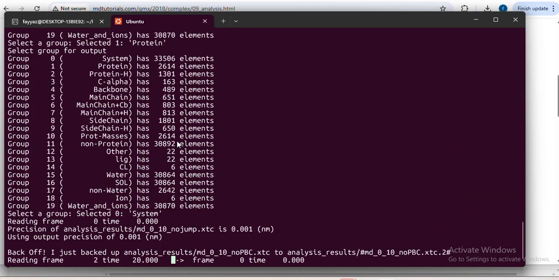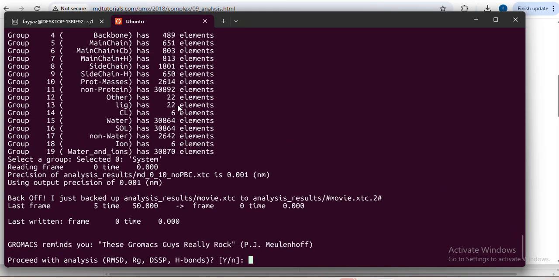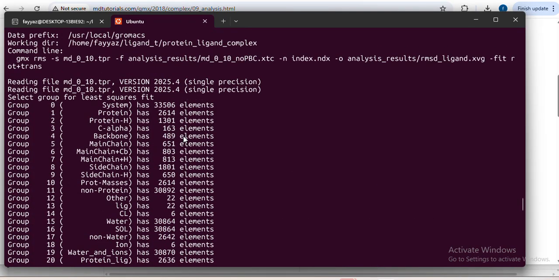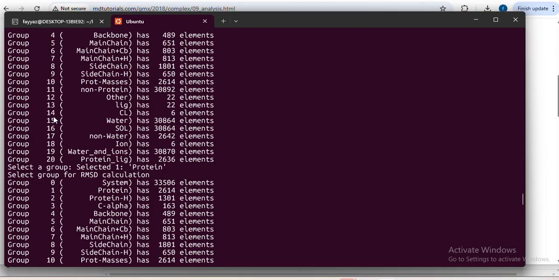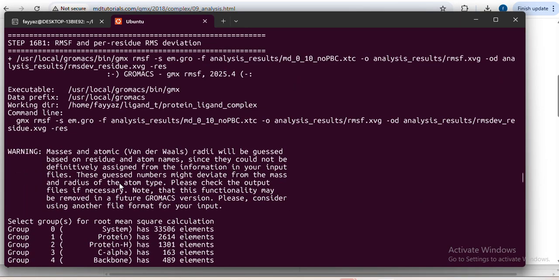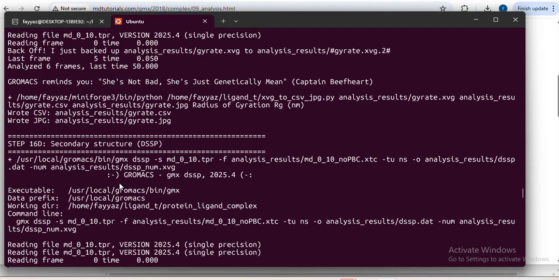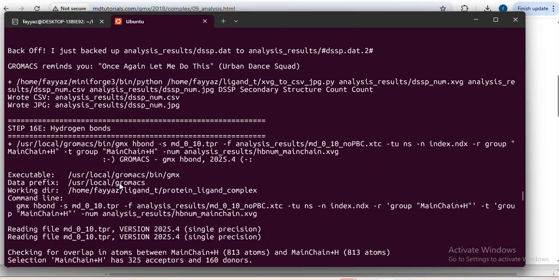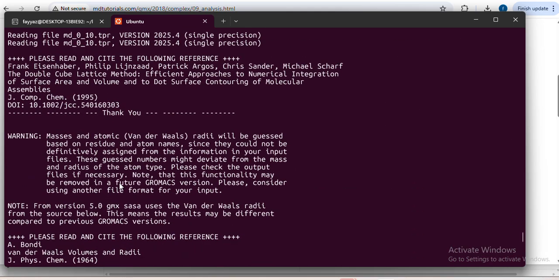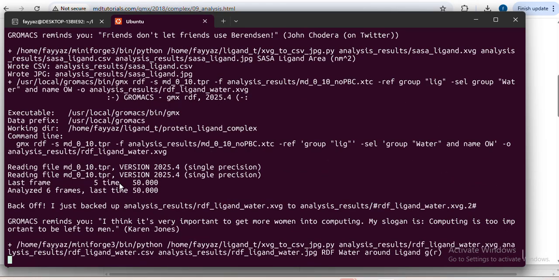and then it will collect all the energy graphs. It will generate them on the different basis, the temperature one, and then ask me, do you want to generate RMSD, RG, DSSP, hydrogen bond. I will say yes, I want that, and automatically it will start creating the different groups. Here you can see different groups, they can be selected and you can work on them. And for now it automatically selects the groups, and it generates the graphs for us, and at the end it even generates an HTML report.